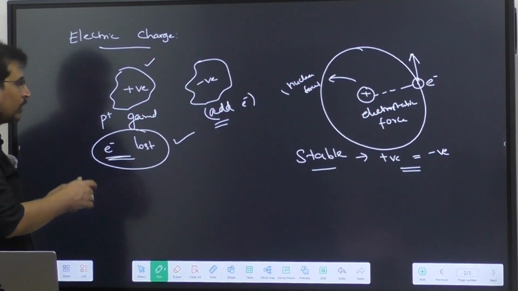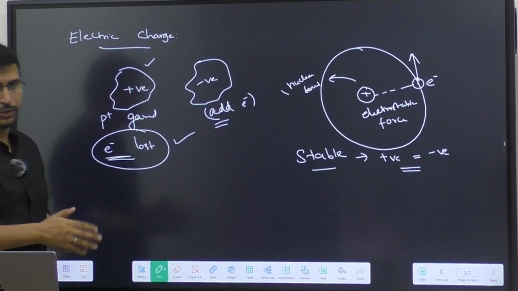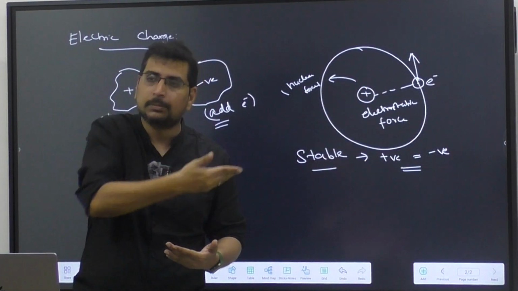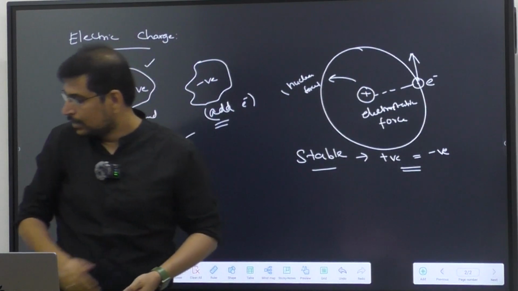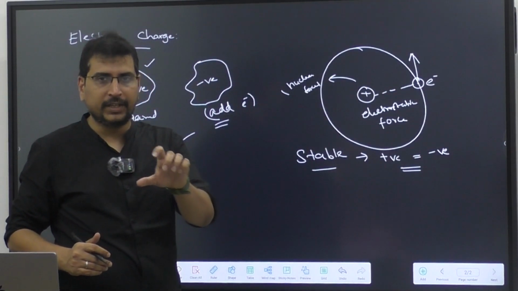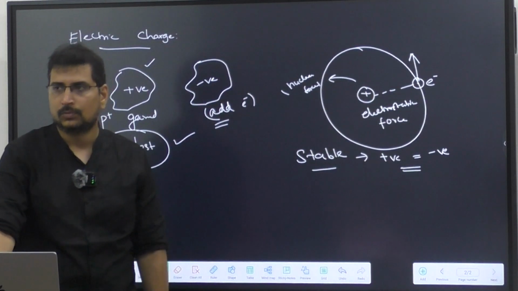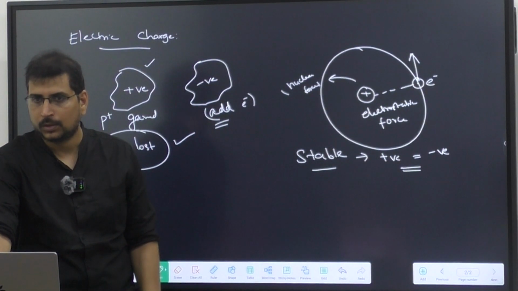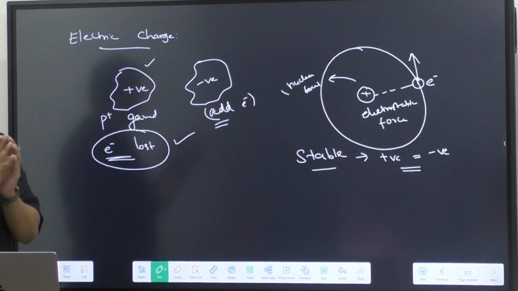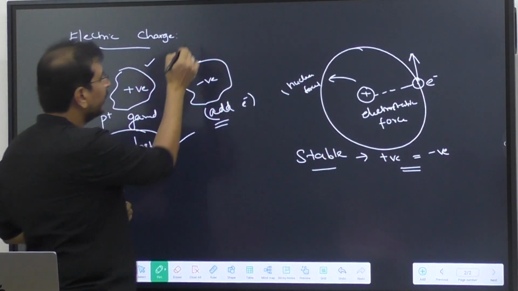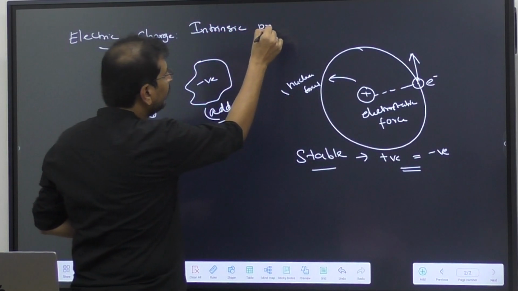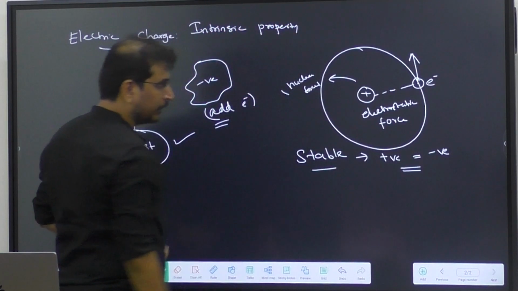Now the question is, whenever a material is charged, basically, what is it trying to do? It is trying to exert a force on the neighboring particles. Right? So can I say that is the property attained by a material which is charged? So what is the property attained by it? To exert a force on the neighboring particles. So if I combine everything and give a definition to it, it is defined like this. It is an intrinsic property.